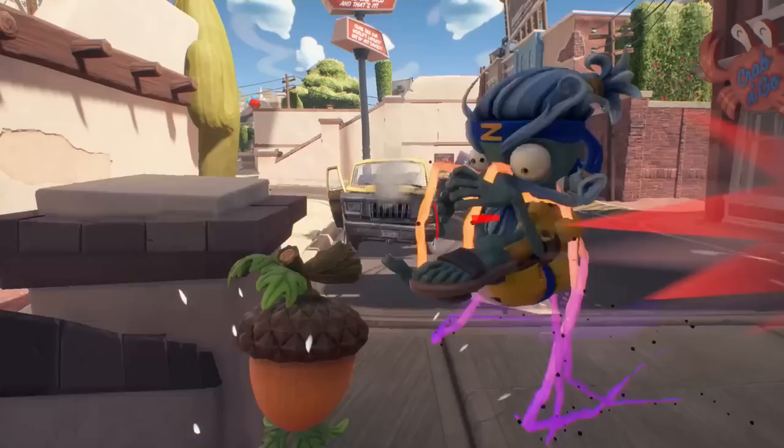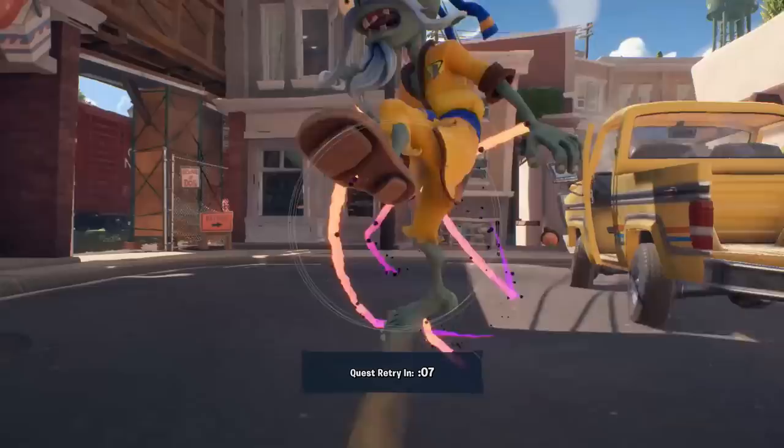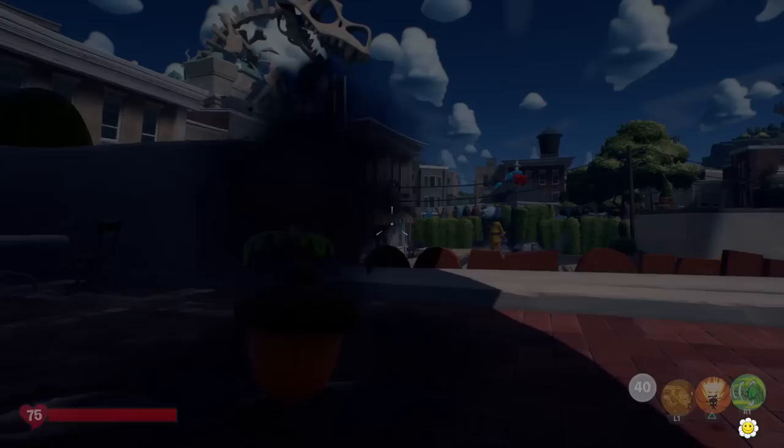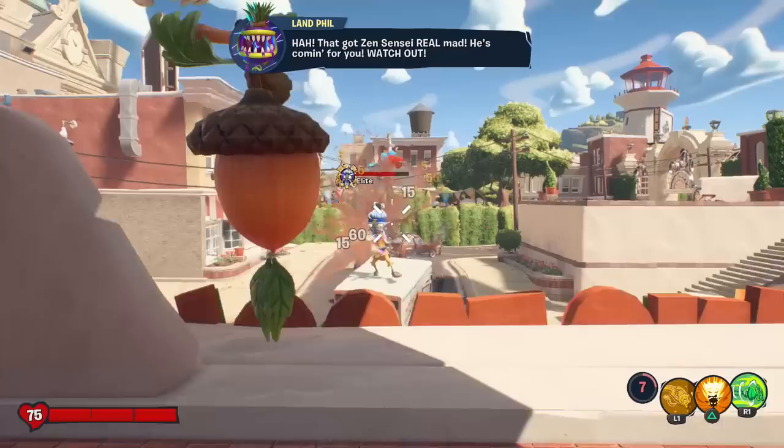Ow, yikes! I don't know what that's gonna mean for us. Do we have to retry this entire fight, or what? Zen Sensei is definitely not easy so far. Come on. And, okay. Yeah, I guess we sort of do. That was a checkpoint that we reached. So that's sort of a shame, unfortunately.